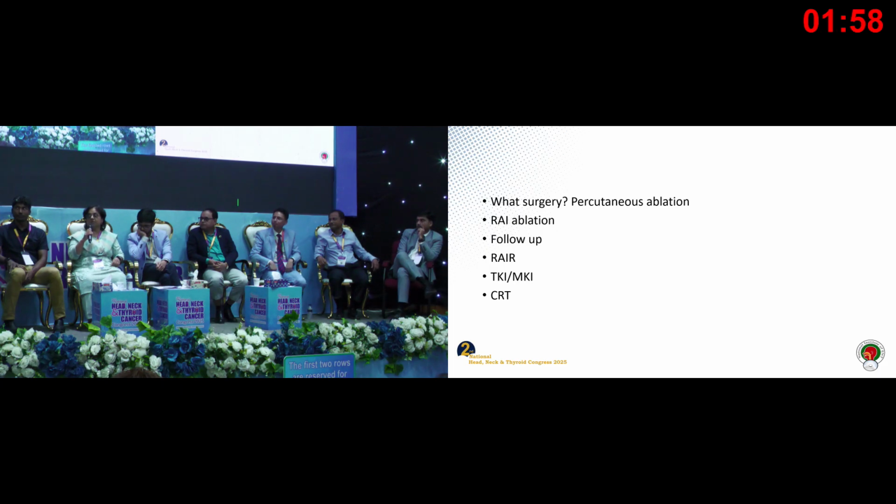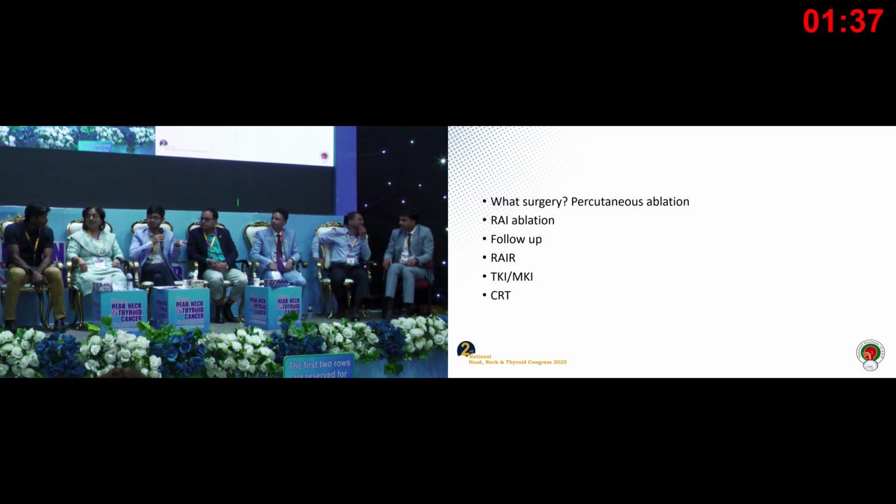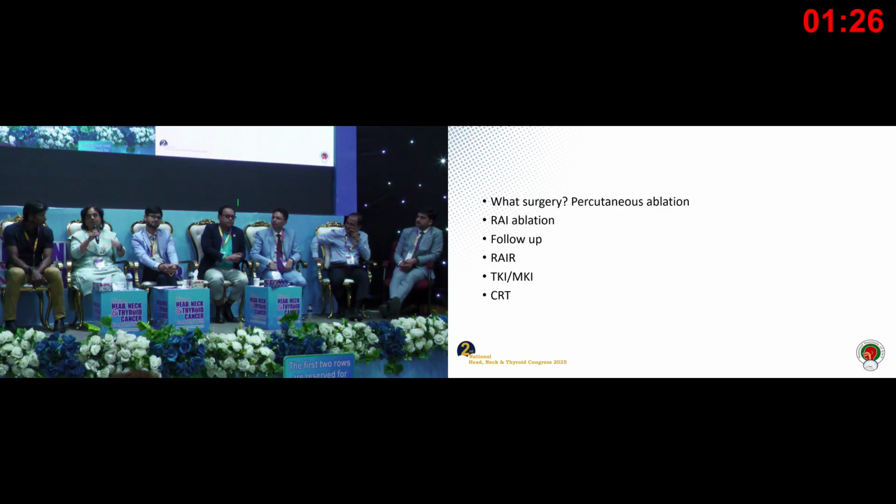Would anybody like to supplement anything for this question? Why recurrence after ablation? What genetic backup? I don't think so. It is difficult to predict, but the whole ATA stratification is what we can use as a template, for which tumors will recur. So everything is dependent on the risk categories. The question is, what genetic backup? BRAF positive, others?